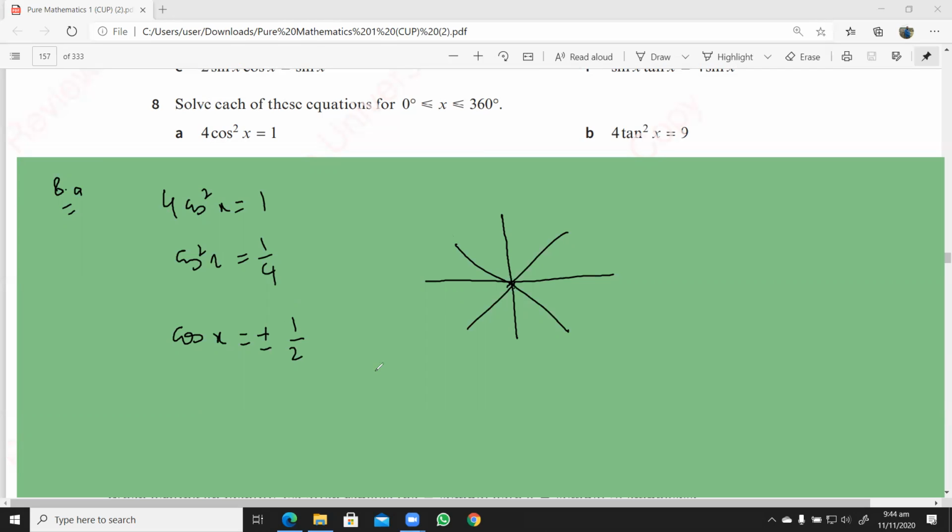Okay, है ना? तो मेरे बच्चों, again we know that when do we have cos half, that is 60. So this is 60, this is 60. Please always mark this angle with the x-axis. So your x is going to be 60, 120, 240 and 300 degrees. So when you have a square, you take the square root. Remember, you have to write the plus minus with whatever you have after taking the square root.